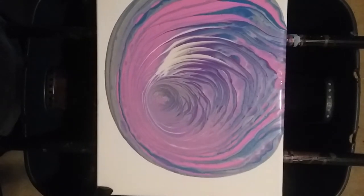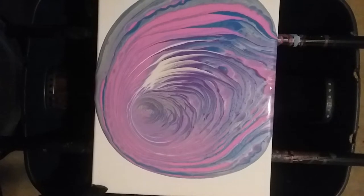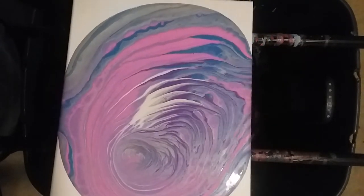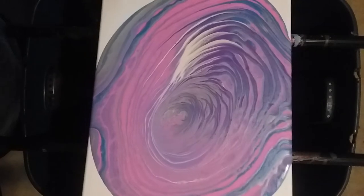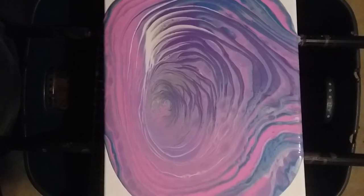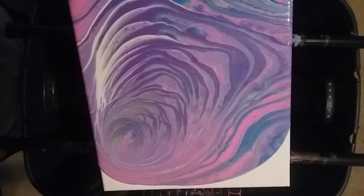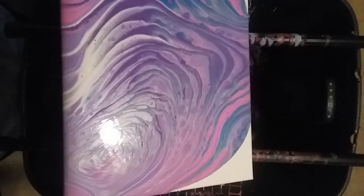I'm glad I did this on an 11 by 14 canvas. As I said, I have silvers — I don't remember putting any blue but I got a little bit of blue going on in there, I must have. I love pink, I love silver, I love purple — purple is my signature color for me and me only. I have several family members that love purple too, so I'm good.